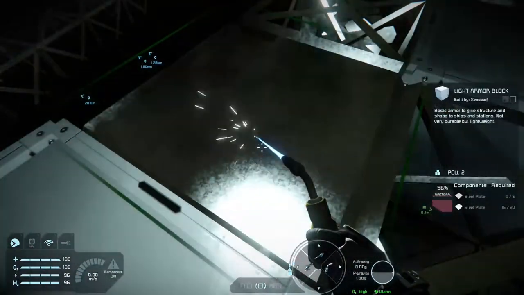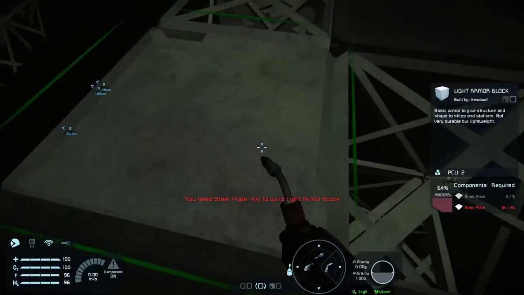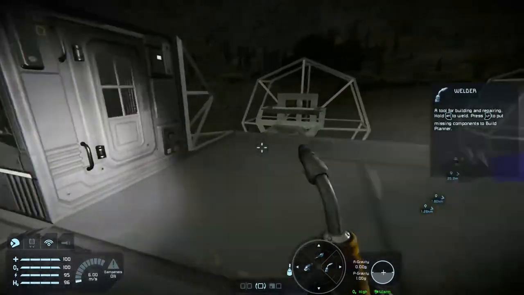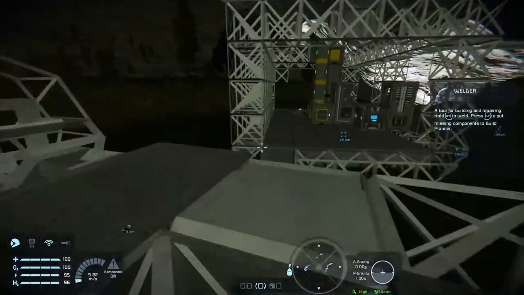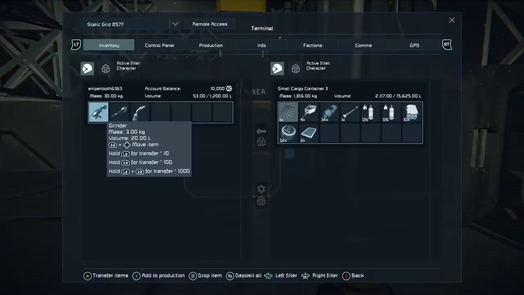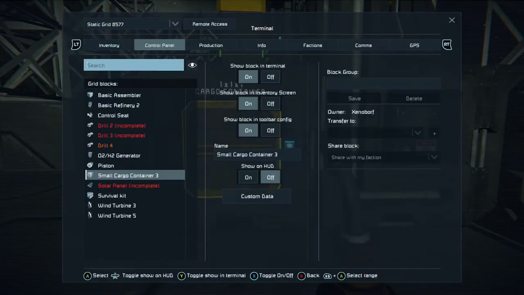So where does it take the resources from? The resources? What do you mean the resources from? Oh, we're out of steel plates again. Like, to make the wheel. Oh, to make the wheel. I actually don't know. It fabricates them out of thin air.